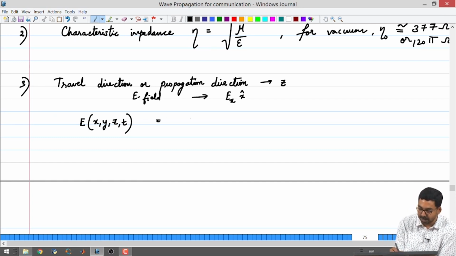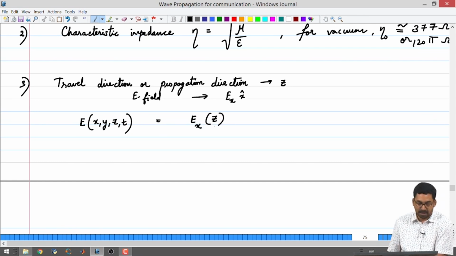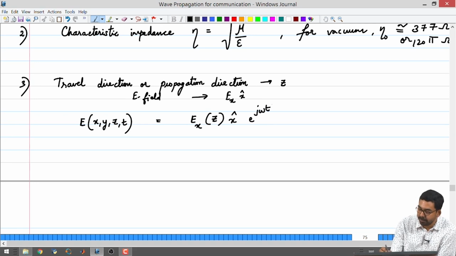So, you can always write this as it has an Ex component which is a function of z, pointing towards the x direction. On top of that, we are introducing a time dependence which is going to be periodic. The time dependence we just write down as e to the j omega t. This will have a cosine omega t plus j sine omega t. Later on we can include only the real part for our analysis, and as we had discussed before, the advantage of using exponential expressions for the trigonometric quantities is that derivatives become easy to calculate.